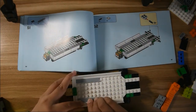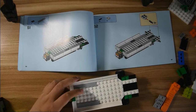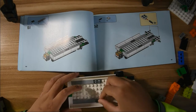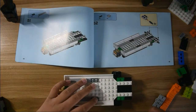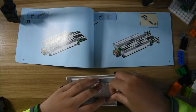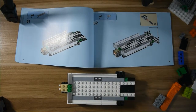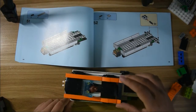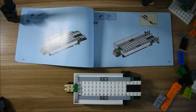Okay, then next we're going to put these vents next to these. I think the orange car could fit in here. Tell me in the comments if you know it could fit in there. Well, let's just do it right now. And it could. Nice, everyone. It's so nice. Okay, so now I'm just going to go to the next step.